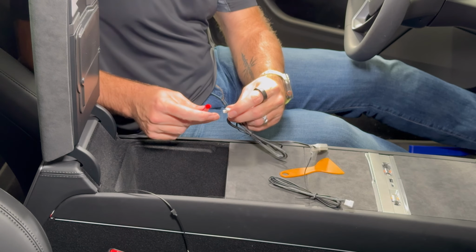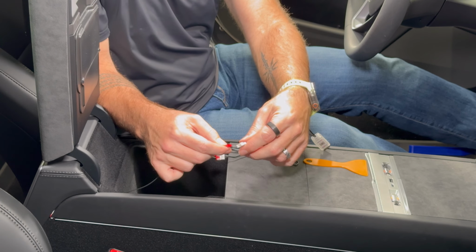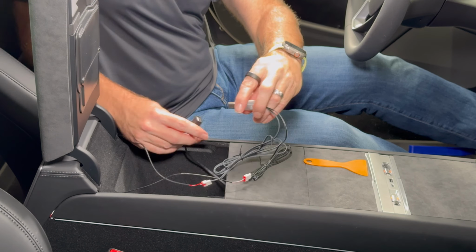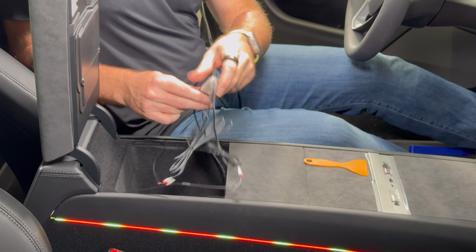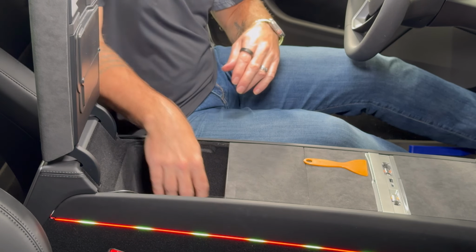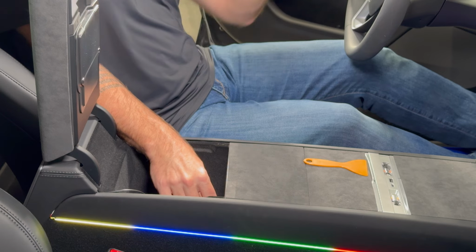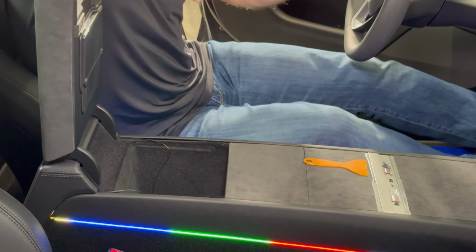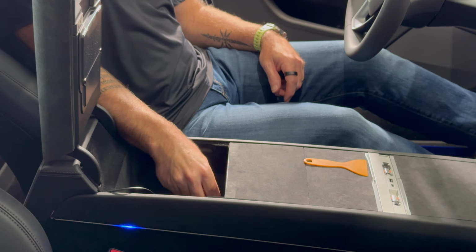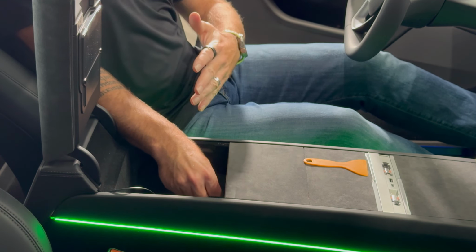And let's get this hooked up first, like so. Okay, and then we'll plug that into here. And there we go, we have power. Tuck that down there. Obviously you can tidy up the wires as much or as little as you want to, but hopefully you can see now I can just toggle through some of the settings quite easily. In fact, let's kill some of the lights we've got in here at the moment, so it's a bit better. So just scrolling through some of the settings, and as I showed you earlier, if you want more you can just connect it to your app on your cell phone.